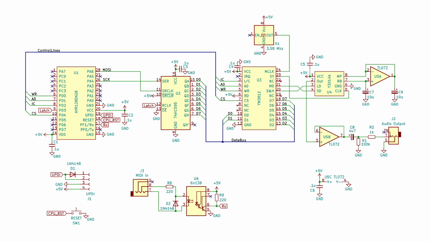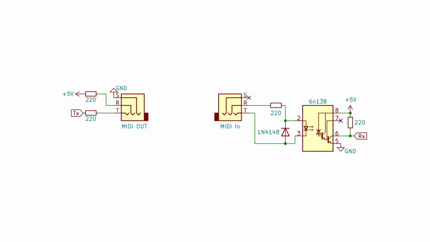If you watched episode 2 of the series, this schematic should be pretty familiar. The only thing we've added is down here. This part takes the MIDI input and isolates it using a 6N138 optocoupler. And then it takes the output and sends it straight into the serial input of the microcontroller. To really understand how the circuit works, we need to pair it with a MIDI output circuit, and then you can see how the two connect with each other.